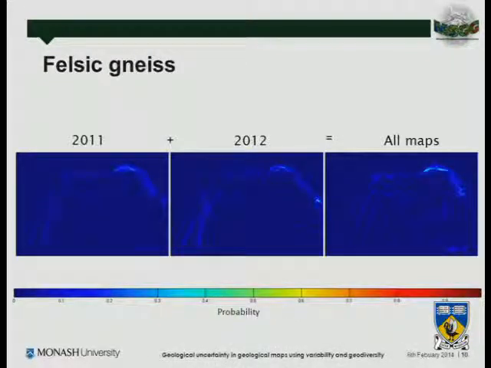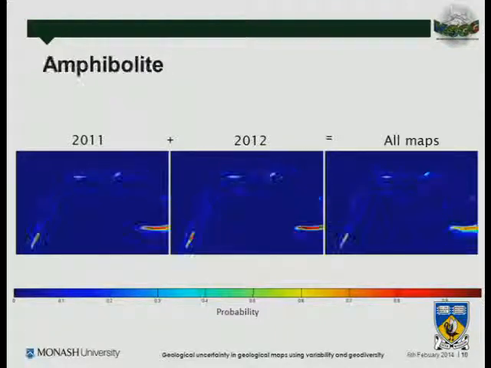So, showing you a map of where the felsic gneiss occurs. This basically shows the probability of finding it out of the 40 maps, and I think at the highest point it's about 25%. So it's not really mapped in the same location that often. Whereas the amphibolite is mapped in two places quite consistently, but they're actually seen on the Google Earth image, so everybody is interpreting them off that, most likely.